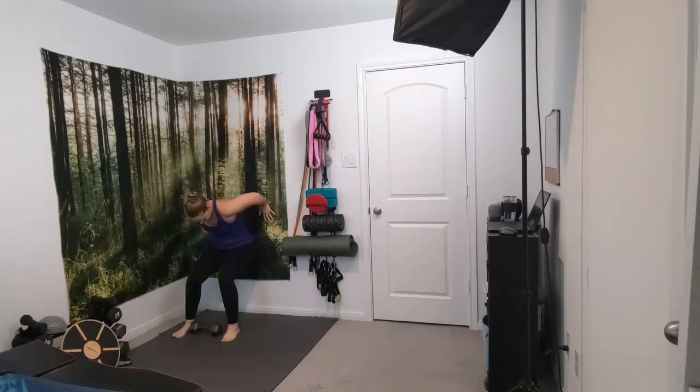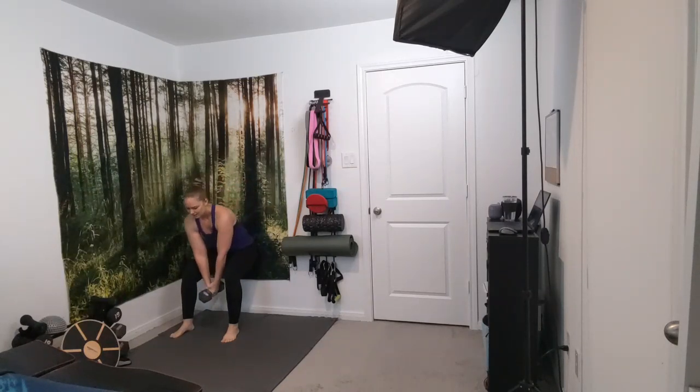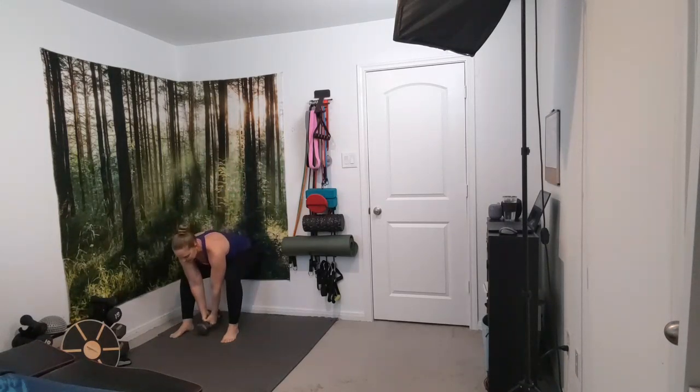The easiest way to set this up is setting the dumbbell down, getting yourself into position against a wall, sit on the wall first, and then grab your dumbbell. I'm gonna hold it lengthwise like that. And I'll be doing crunch, twist, twist. That's one. Two. Three. I'm switching hands here to give my arms more range of motion, my abs more range of motion.